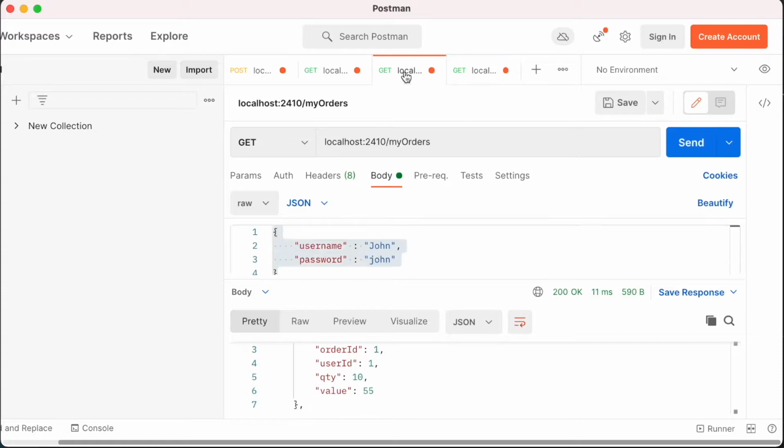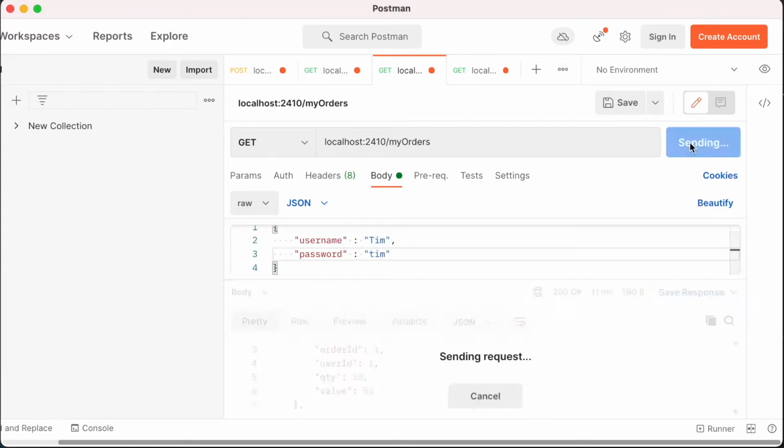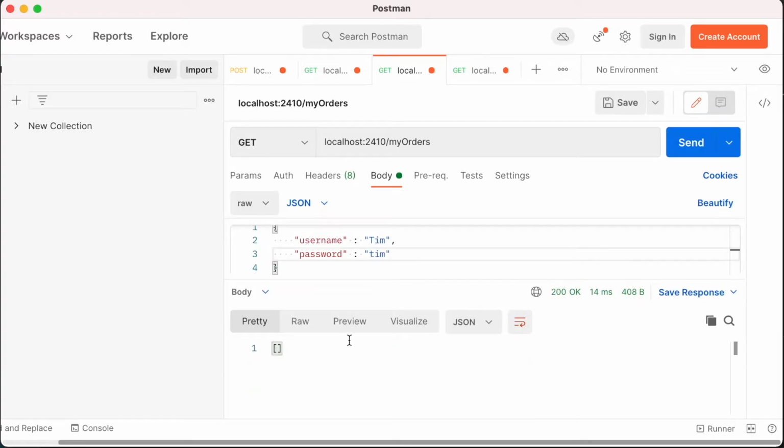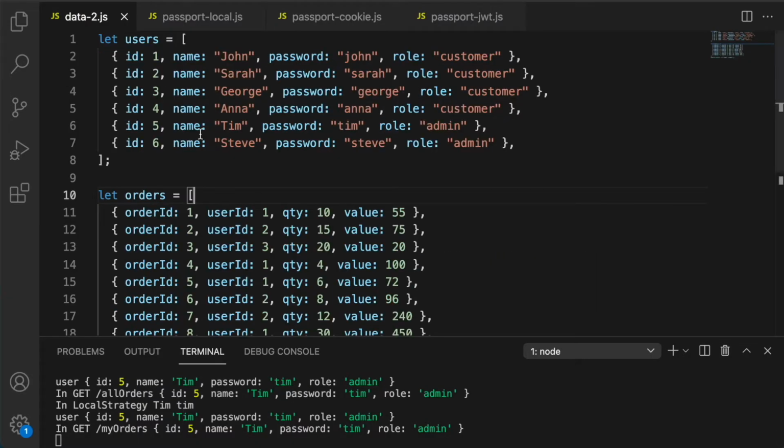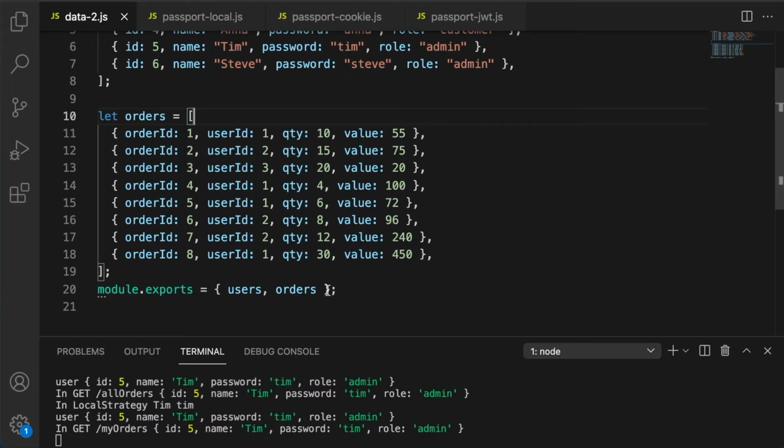The other should also work fine if I give Tim, because here again we are getting the user, but why did we get an empty array? Let's check. What's the user ID? 5. There are no orders pertaining to Tim. So this is working fine.